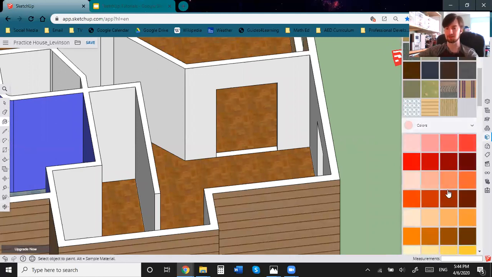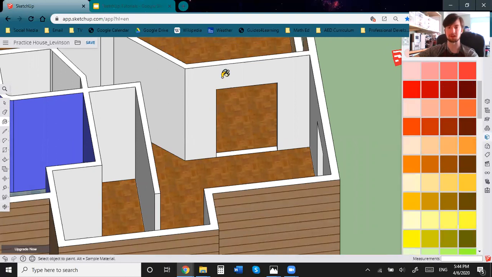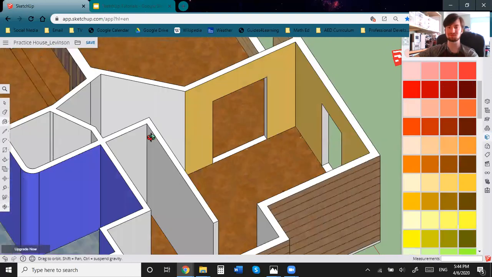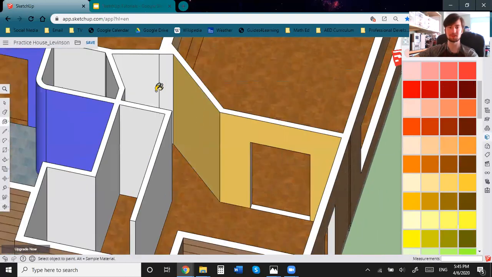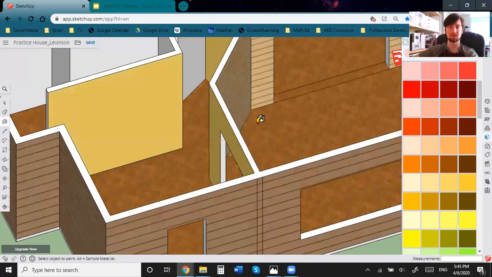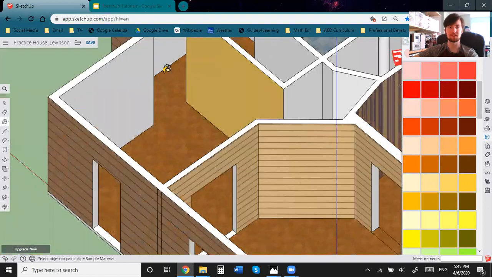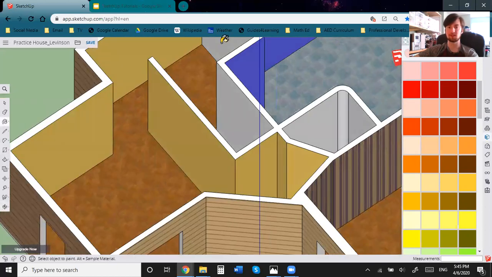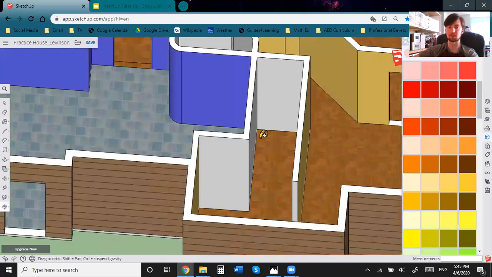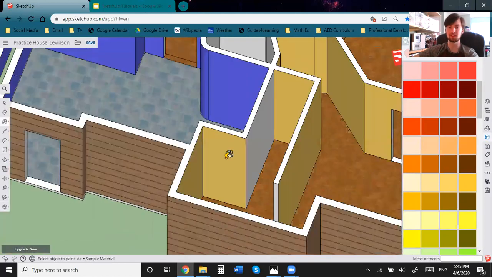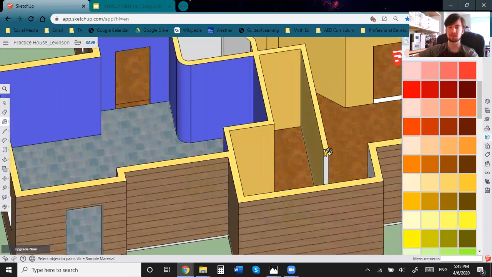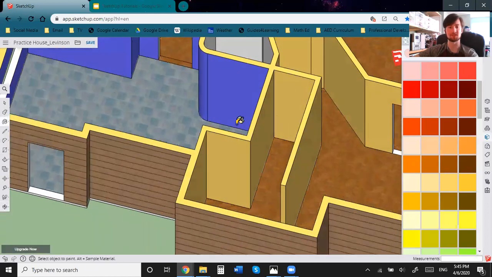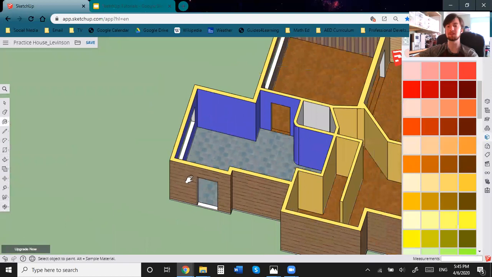Maybe I'll do just like a nice creamy color for the foyer. Good. So if you've been following along, I'm just going to do this for the rest of the walls. And I'll do that for the top as well. So there's a bit of color there.